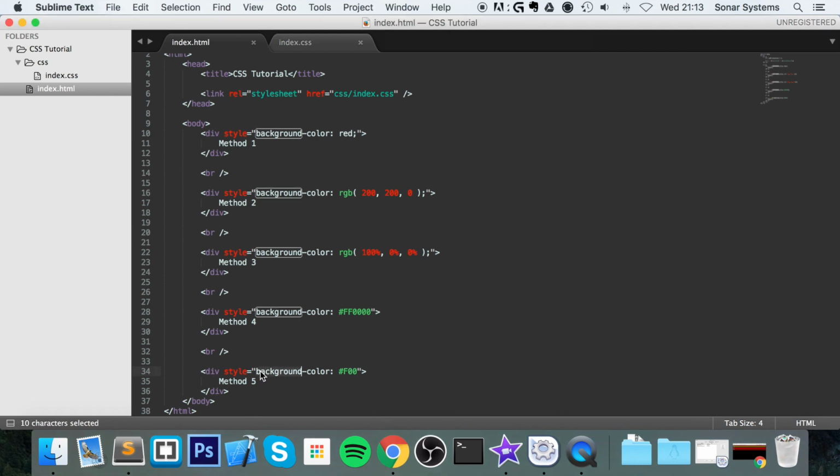You might be thinking, why would you ever want to use this method over this short method? Simply because if I were to change this to a 6, for example, this is now no longer achievable in this, because that F suggests there's 2 Fs and 2 zeros and 2 zeros. In reality, we want F6 0000. So that's where you would want it when you want even more control.